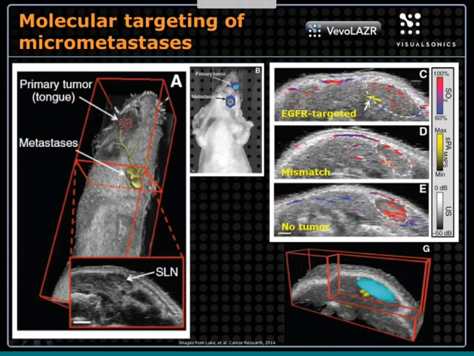We can't see them yet with ultrasound, and yet we can see photoacoustic signal coming from particles that have been taken up by those cells. So we can identify metastatic cells even before we can see them with regular ultrasound. This is a great example of true molecular imaging for detection of metastasis using this material from Nanohybrids.